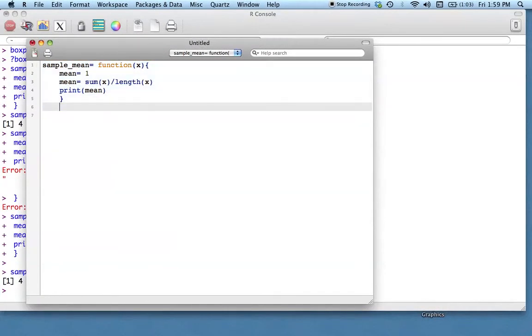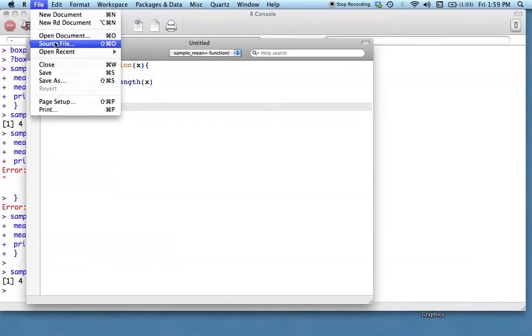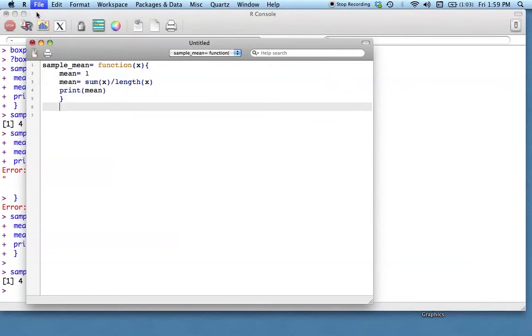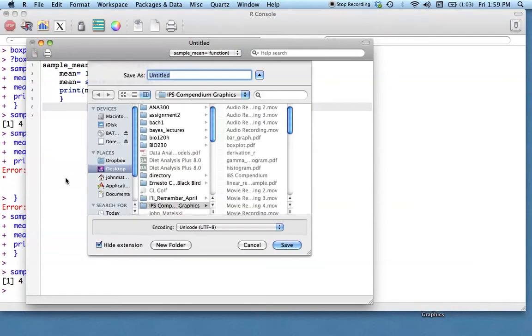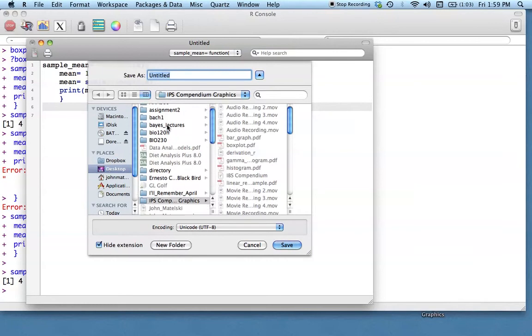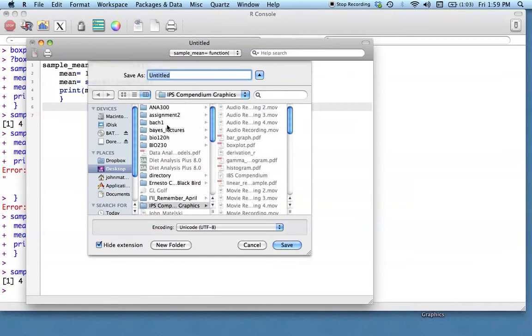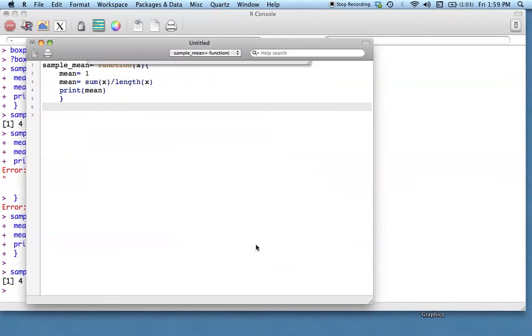I'll just add here. Another great thing here is now we can take this and we can save it. And this is going to tell us, am I showing too much of my computer here on the internet? Whatever. Everything's fine. But I am going to get out of there. Right, so you can save your functions, and then at a later point in time you can go back, open them up, and reuse them, which is very useful if you're doing something more involved that accumulates over time.